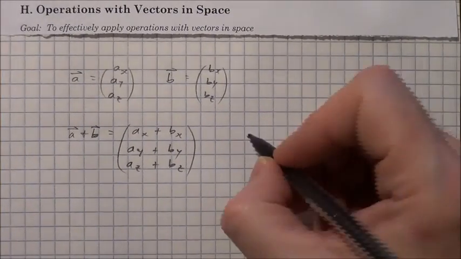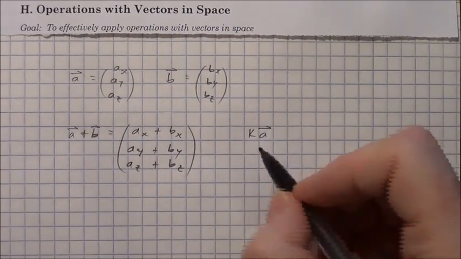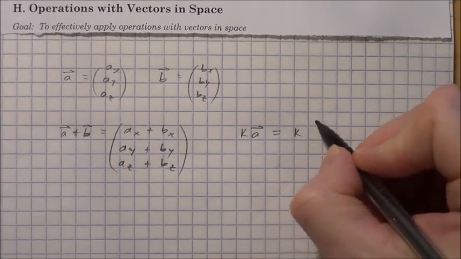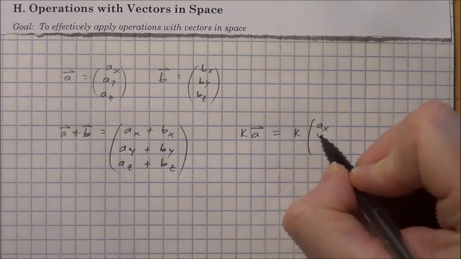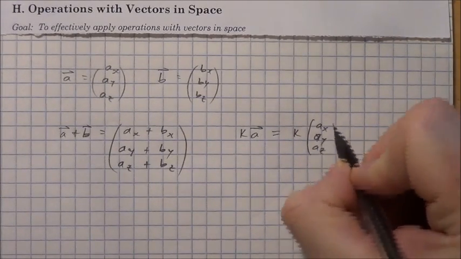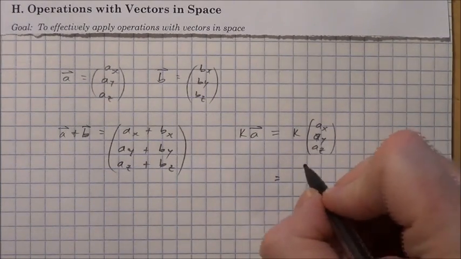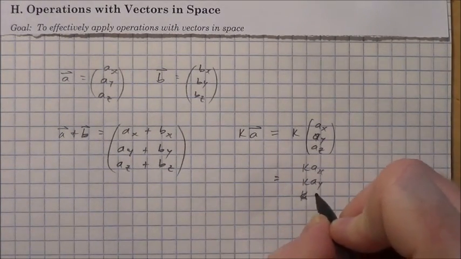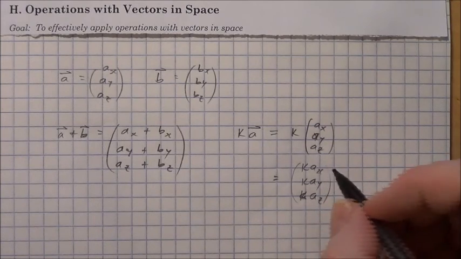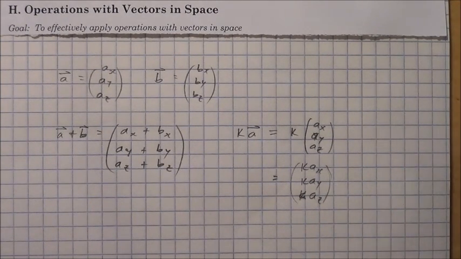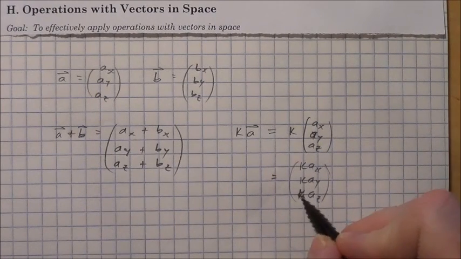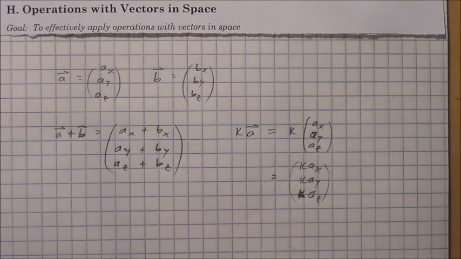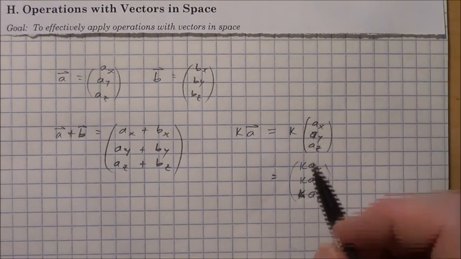If we have some sort of a scalar, if we multiply the vector by a scalar, that's the same as saying this, and then that scalar would multiply with each of the components of the vector, thus scaling or increasing, depending I guess on the size of the scalar, scaling the vector in each of the components of the same scale.